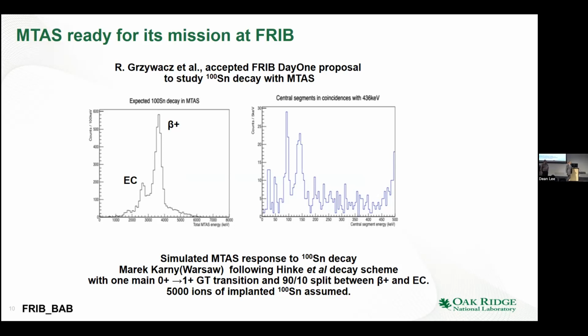What error bar do you expect to get on the lifetime of the BGT then from this? Tell me how many ions I will get from my fridge. Then I will tell you. 5,000. On the 5,000 here, it should be definitely better than we have right now. So let's assume the previous result is correct. We should have single digits, like 0.3, 0.2, something like that, because we should have good statistics here for a pretty good definition of the decay energy. And of course we are pretty sensitive here. The little secret is we pointed at some 0.1 keV transition, 0.1% transition here, but it doesn't show up. So we are sensitive to about 0.5 percent extra feeding if it shows up.